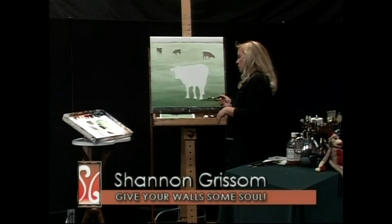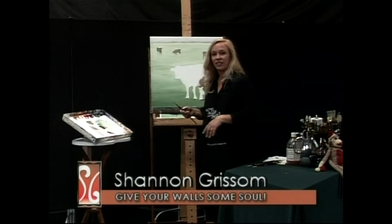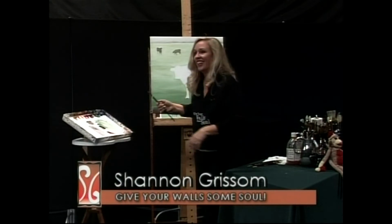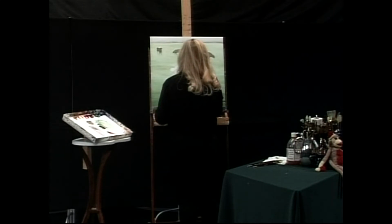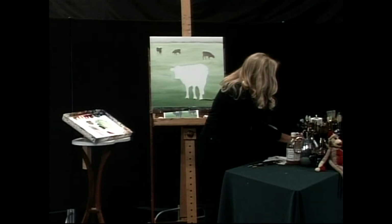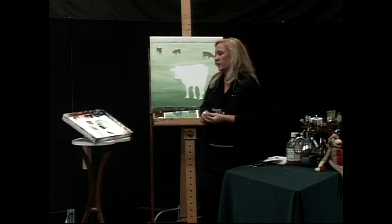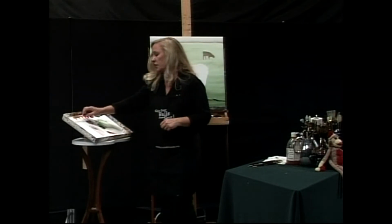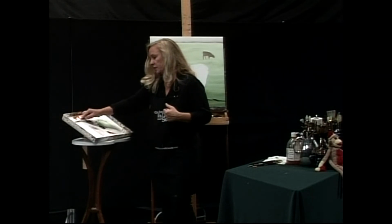Now I think it's time to go ahead and block in the basic shapes of this cow. And I just love the way she turned around and looked at me like, what are you doing here? And the way the light hit her was just my favorite part. I'm going to overstate the light because that's the first thing to disappear when you start painting. When it's wet like this, you end up blending away all the really cool light stuff you did. So I'm going to put that in first, paint it bigger than it is in the photo, and that way when I blend into it, I'm not going to lose it.